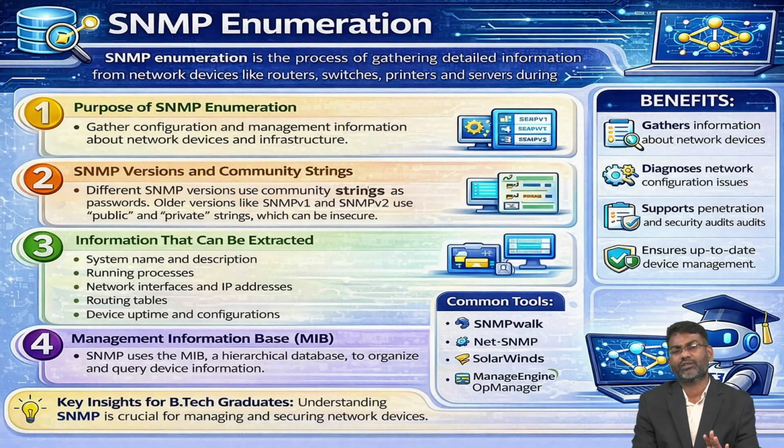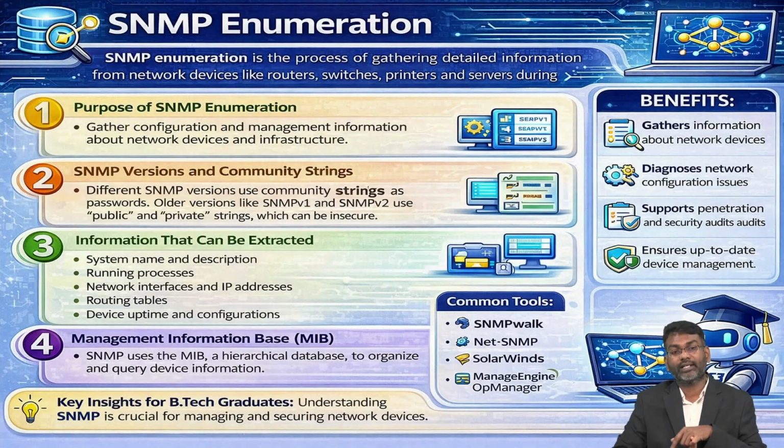In the case of SNMP version 1, the communication can be done, but it is not secured. Bulk data transmission can be accepted in SNMP version 2, but it doesn't have the required security. From SNMP version 3, we are providing different types of security mechanisms. In SNMP, we have an important tool called the MIB, Management Information Base. It's a repository. It maintains the information about the entire network. This is nothing but the SNMP.